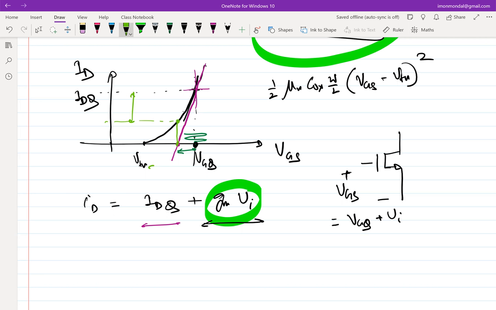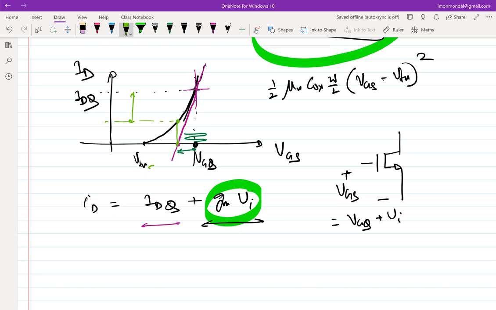It will probably become distorted enough for us to say that, okay, this is a good enough point till which I will dare to swing. Beyond that, definitely I wouldn't. And as it turns out, when you do design, this also becomes a kind of conservative estimate. To figure out exactly how much is allowable, you cannot do these hand calculations. Then you will have to do Fourier analysis and see what is the strength of the higher harmonics that has been generated. And then you compare the strengths of the higher harmonics with the specifications of your customer and see whether you are far away from an acceptable swing or closer to it. And then you take a decision. But obviously, we'll not get to that in this course.